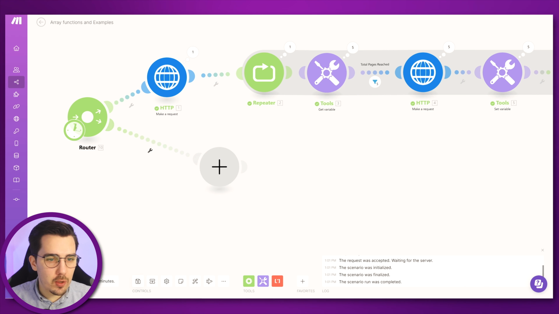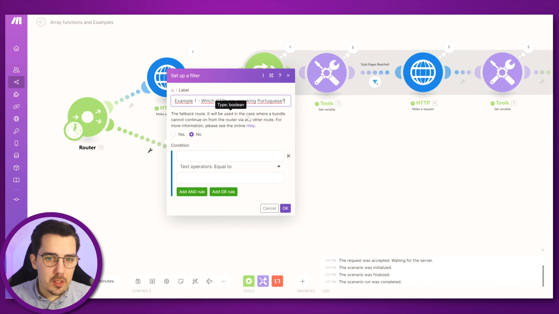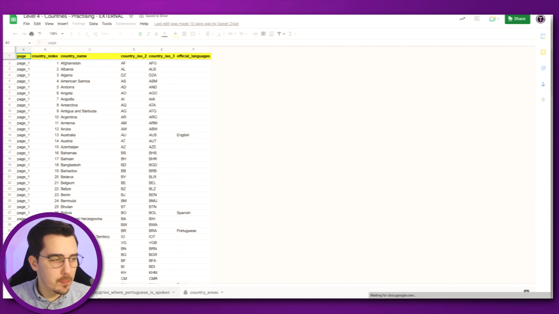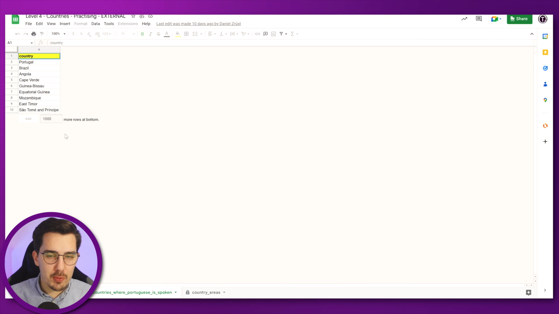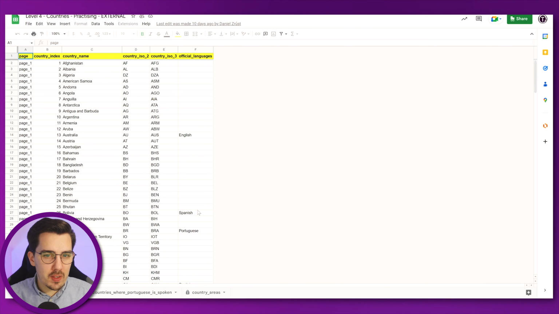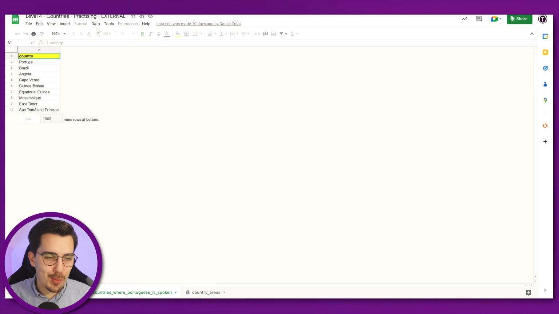The first example that we want to look at is which countries are speaking Portuguese. We want to identify the countries from the countries where Portuguese is spoken list, which are also on the main countries list. And when the country is actually on the country list, we can safely assume that the Portuguese value is entered in the official language column as well. So no need for any extra logic comparing whether the language is actually Portuguese or not. And when we're done with this exercise, we will see that one of the countries from the countries where Portuguese is spoken list will not get matched with the countries list, which is a very common issue in data matching exercises. So something always does not match.